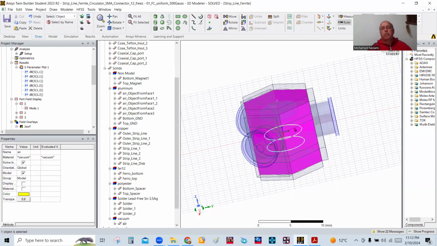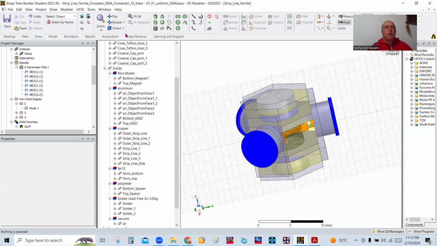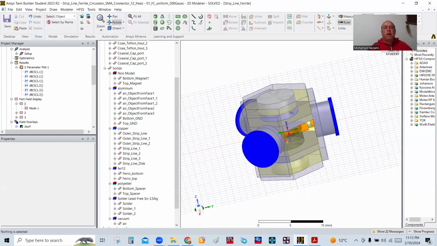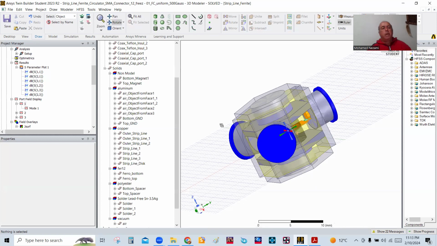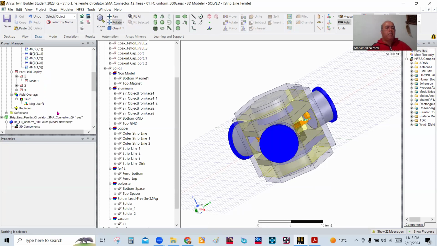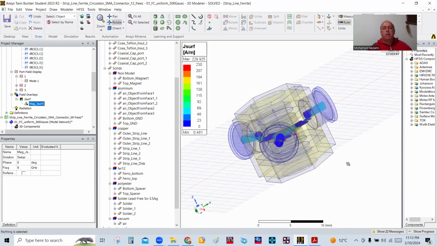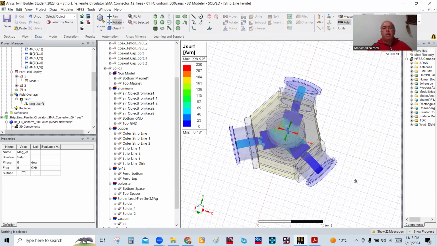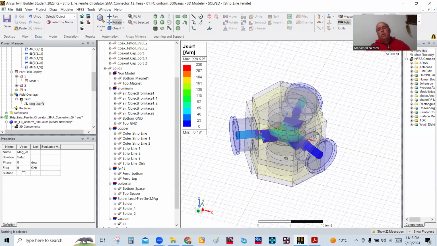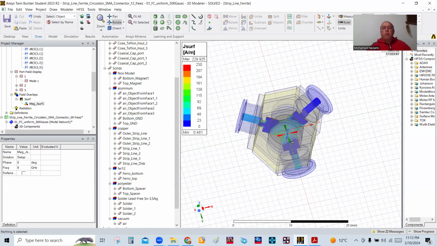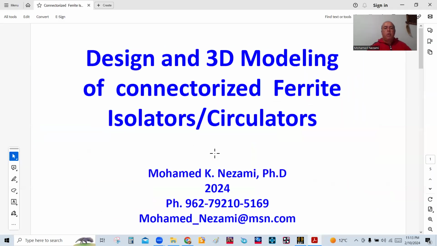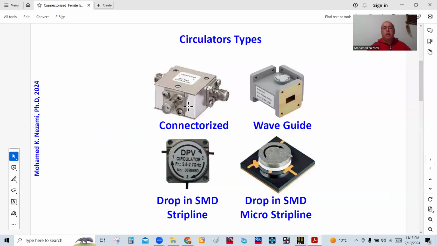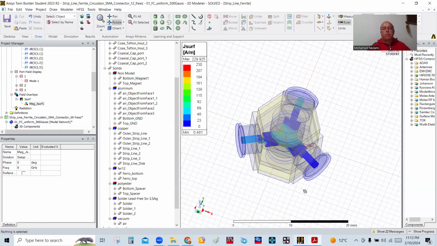And then we have, of course, the air, the vacuum in there to solve for the E field on the inside. And you can see the signal propagating in there. So that's it, ladies and gentlemen, for this. That way we have covered these three types of ferrite circulators and isolators.